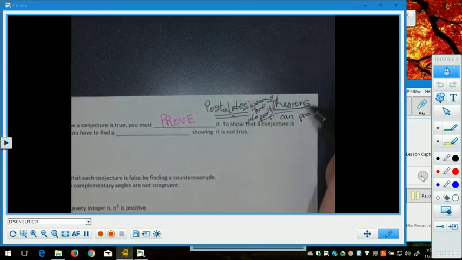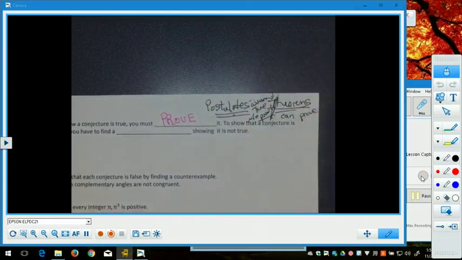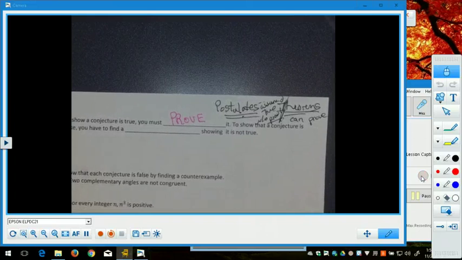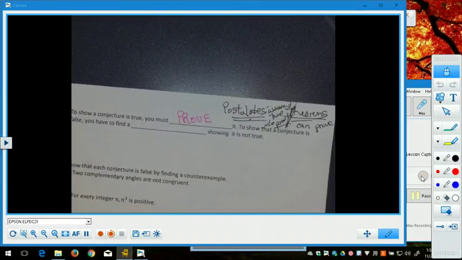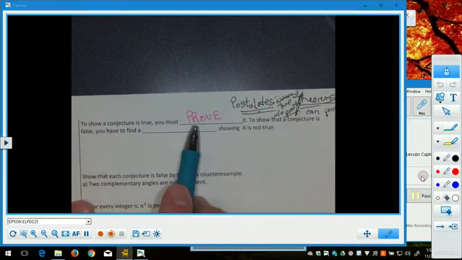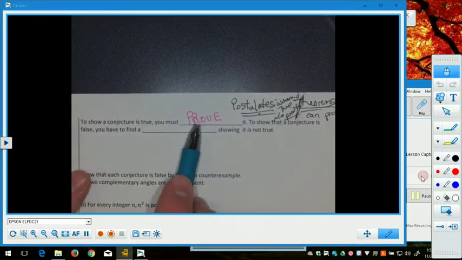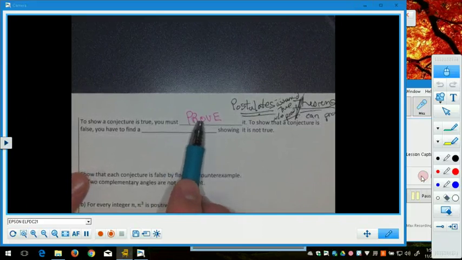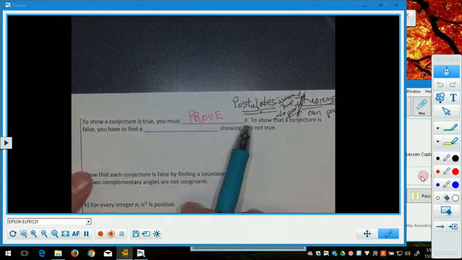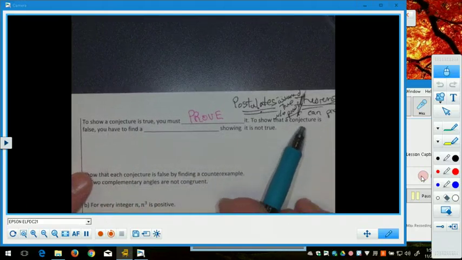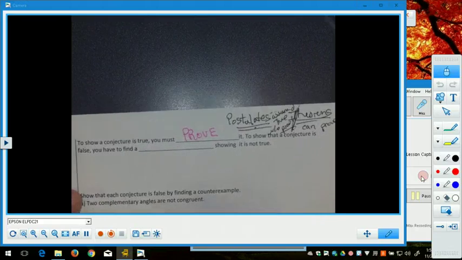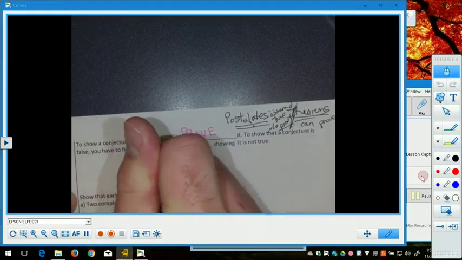Because we really can't prove them. There's no way to prove them. But we know for a fact, everyone agrees in common, that those things are true. We'll get to that in a later lesson also. So we're not ready to prove they're true. We could convince people using inductive reasoning, but we're not ready to prove stuff is true just yet till we get to our deductive lesson. But if we want to show that a conjecture is false, we only need one thing. We need to find a counterexample.